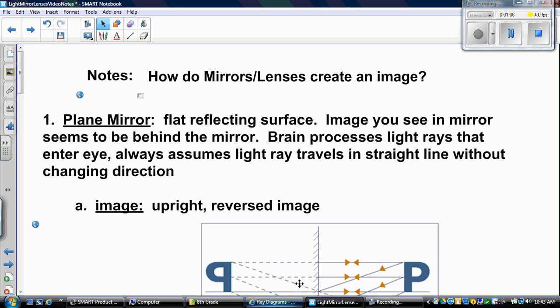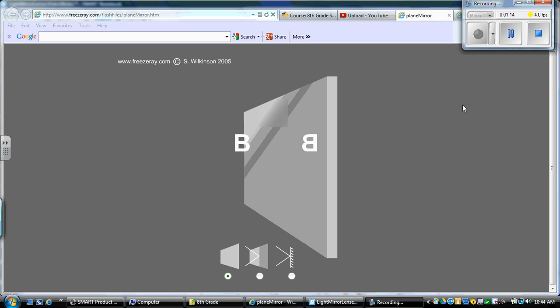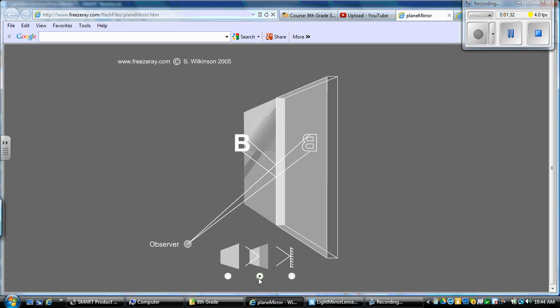So let's review what we learned about third quarter with waves and energy. Okay, so when we looked at light waves as they hit a plane mirror, remember we did the lab where the law of reflection states the angle of incidence equals the angle of reflection. So if you have incoming rays that hit a mirror, they are going to reflect back at equal angles, and that's what this picture is showing you. Here's our light that is having the incoming rays, they're reflecting out at equal and opposite angles.